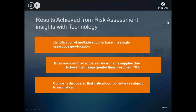Yeah, thank you for that, Andy. 44% of you said you were using Excel as a tool, and obviously it's a fantastic tool, but I hope we've convinced you that maybe there is other technology around that could enhance what you're doing at the moment. And another point that we haven't brought out this afternoon, but is a very key point in driving forward a supply chain risk initiative, is loading up and cleaning up the data in the first place.